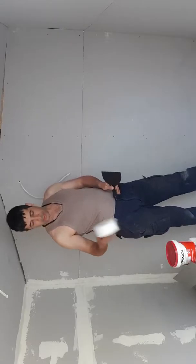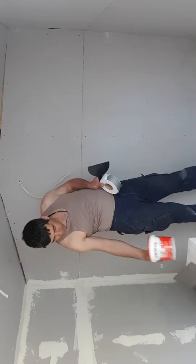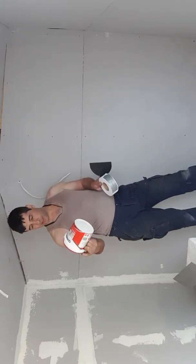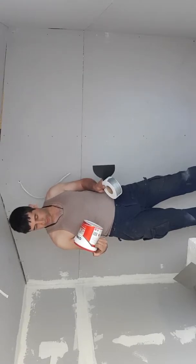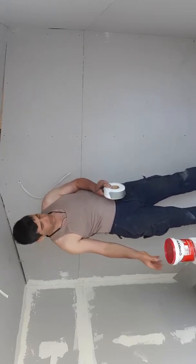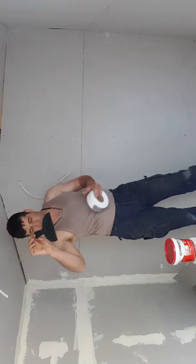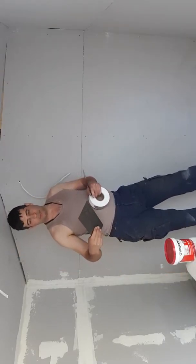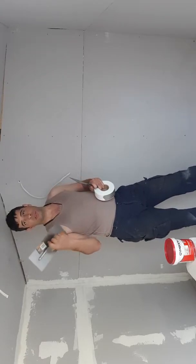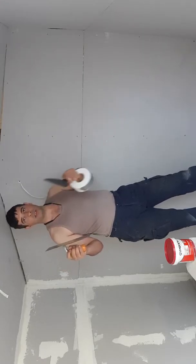For that job I'm using the plastering paper and some chip rock mix, which is quite handy. It's a mud that I'll be using to cover the plasterboards. I've got my little flathead plastering board and the trowel, which comes really handy if you want to work really fast — you can just put a glob on top and spread it around.